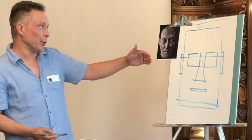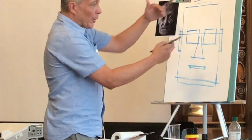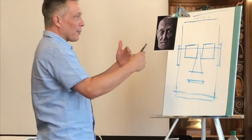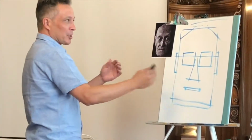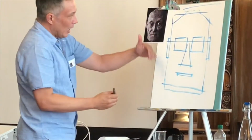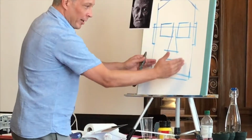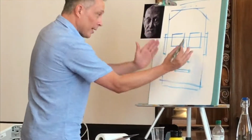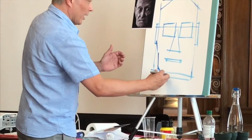Okay, so after this, what we want to do is establish the eyes a little bit more, and we're going to shape the face, okay? The best way to start is to start on the outside, because if you make a mess, it's less obvious. So we're going to just draw a couple of diagonals coming in like so. That's really to get the top shape, and to some extent where the jawline is, we can bring these lines in. Like I say, these lines just tell us not to go on the outside, but we can come in. So we can use, again, a couple of diagonals going downwards and across.